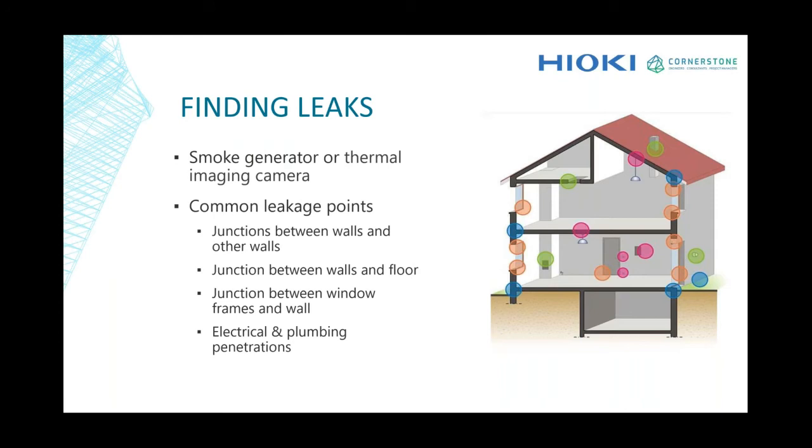Another method is the smoke test, where we use a smoke generator to see the movement of the smoke, and using the movement of the smoke, we'll be able to detect the leakage points. I've shown in the diagram where we normally find the leakages, it's pretty straightforward. I'll just move on to the next slide.